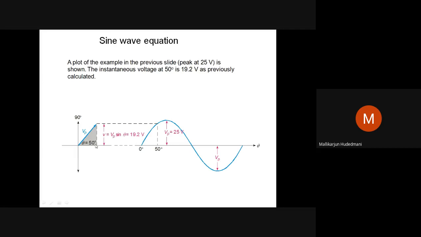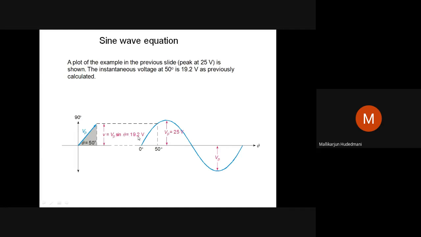It is called VP sin theta. You know this is a triangle. This vertical side, if I touch this, is the same length as the vertical side over here. So this is theta, and this is the hypotenuse. You know the angle and you know the hypotenuse. Two quantities of a triangle are known to you, so you can get the opposite side. This opposite side itself is the side over here. Opposite divided by hypotenuse works with sin theta. VP sin 50 is nothing but the vertical side. That is VP sin theta.